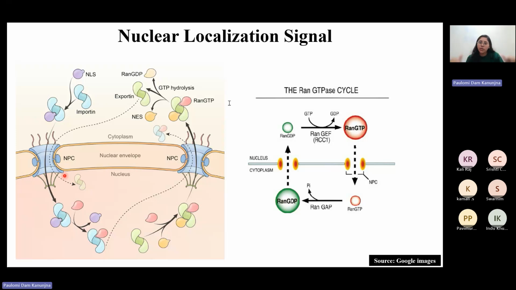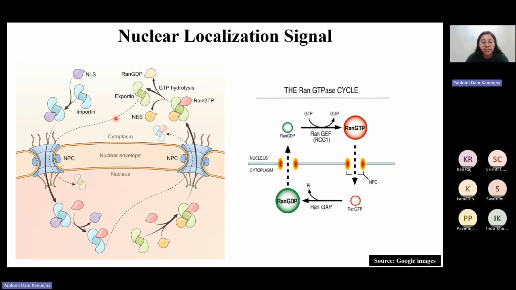So as soon as your cargo is released, the protein is now inside the nucleus where it's supposed to be. What happens to the importin? Because it is now free, it goes back to the cytoplasm, and this is what is happening here. So you have your RAN GTP coming in, the GTP binds to it, it takes it away, the cargo is released, and this thing goes back outside. So that is what happens for importing, and the recycling of the importin back to the cytoplasm is facilitated by the RAN proteins.